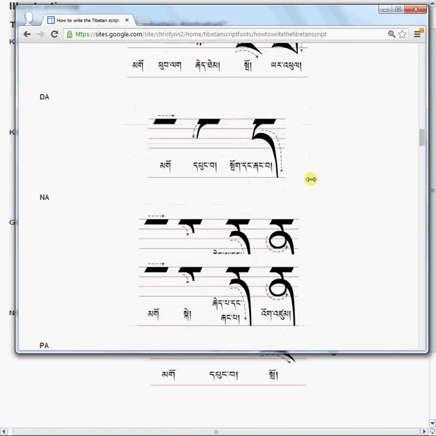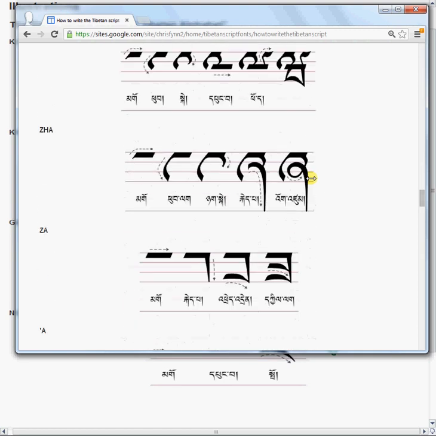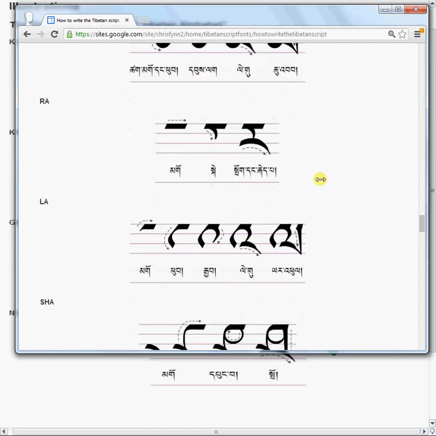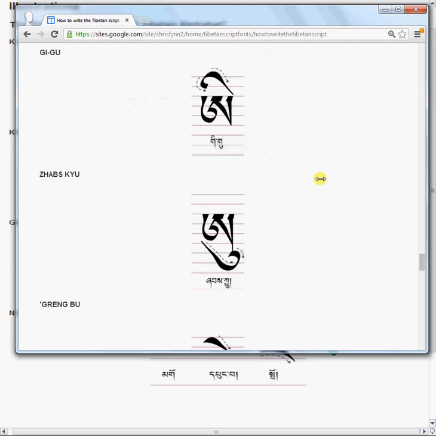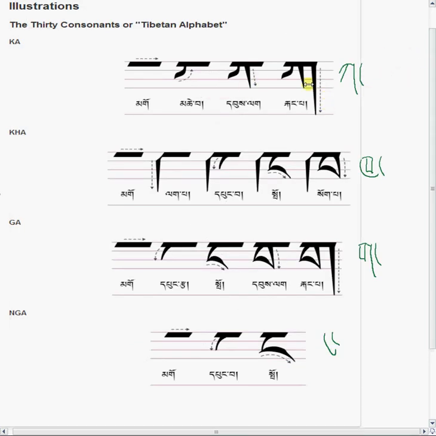The whole thing is right here, so you can go here and learn how to write the different letters. All the material I have here is from his site, so you can always go to his site and read more. I think that's pretty much it as far as the 30 alphabets and the vowels are concerned.